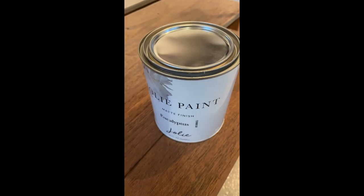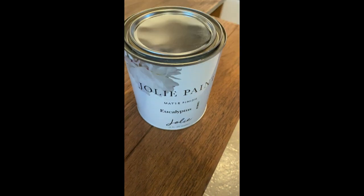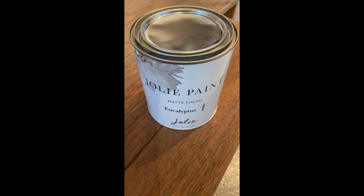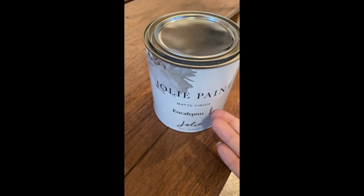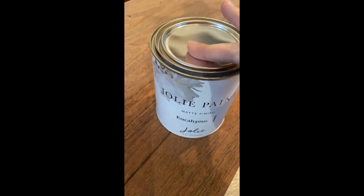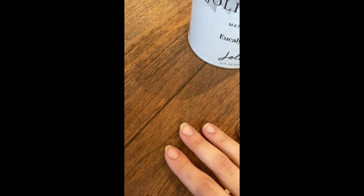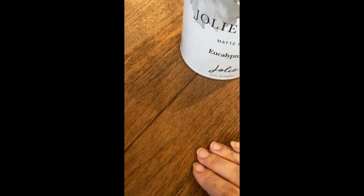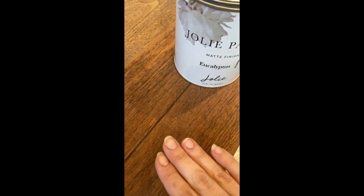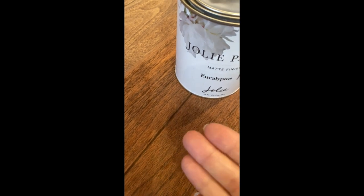So I did want to mention really quick, the paint that I'm using for this dresser is the Jolie Paint Eucalyptus Matte Finish. I'm not affiliated with Jolie Paint, and this is actually the first time I'm using this particular paint. One of the reasons I picked this color is because I knew I wanted to wash the drawer fronts, and because they started off with a really dark stain with really orangish undertones, I wanted to be able to offset or negate those orange tones.